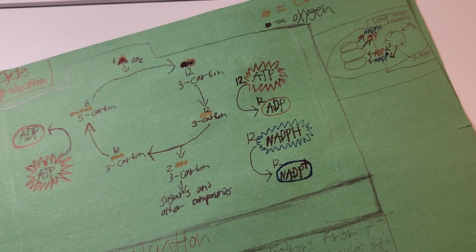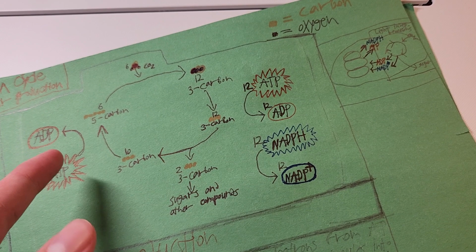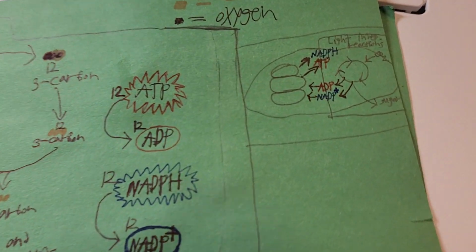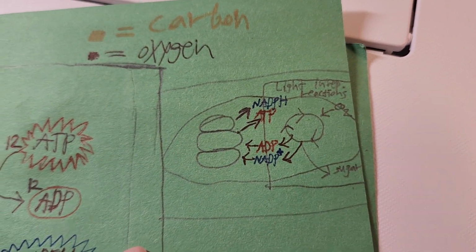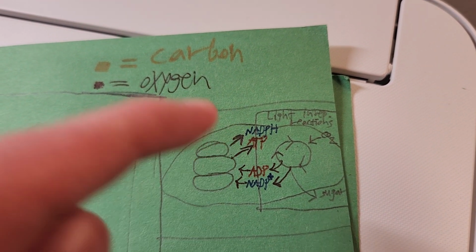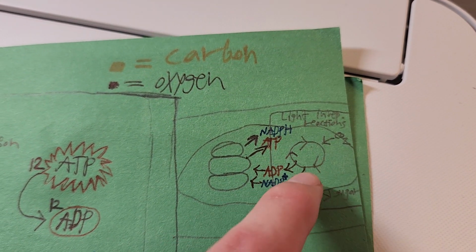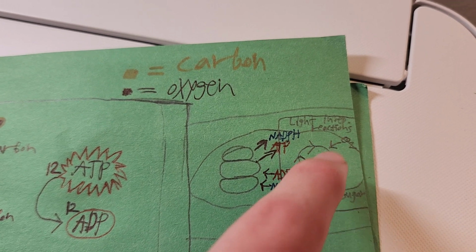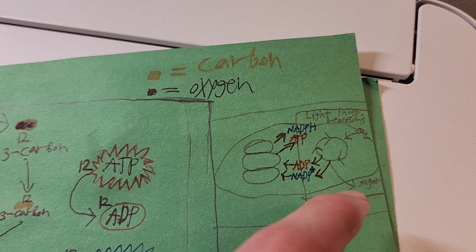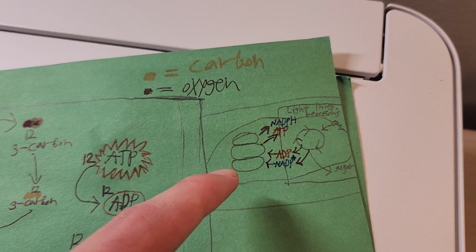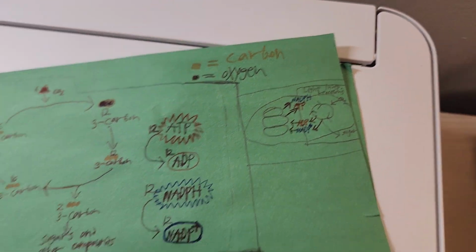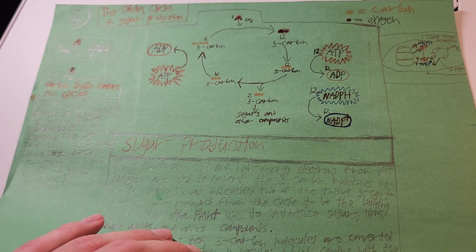Yeah, you see, now you're seeing what's happening here? Just like photosynthesis and cellular respiration, the products of one are the reactants of the other. Look at this chart. The products of light-dependent reactions, which are NADPH and ATP, are the reactants that light-independent reactions need to form its own products, which are ADP and NADP+, which just so happen to be the reactants of the light-dependent reactions. You see? Alright, so now let's see what's up next.